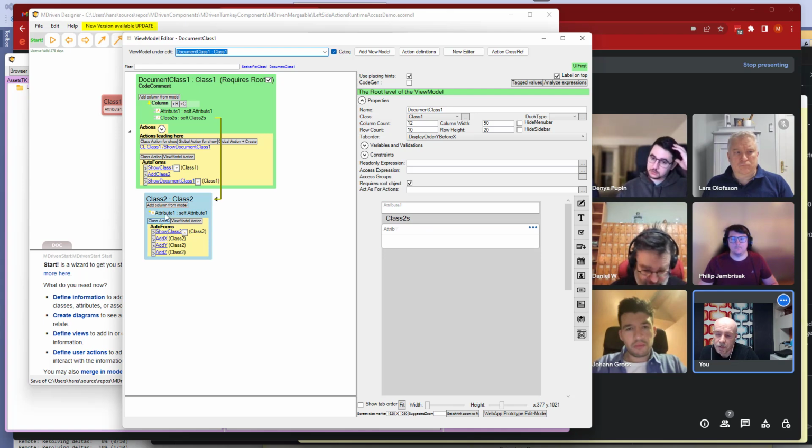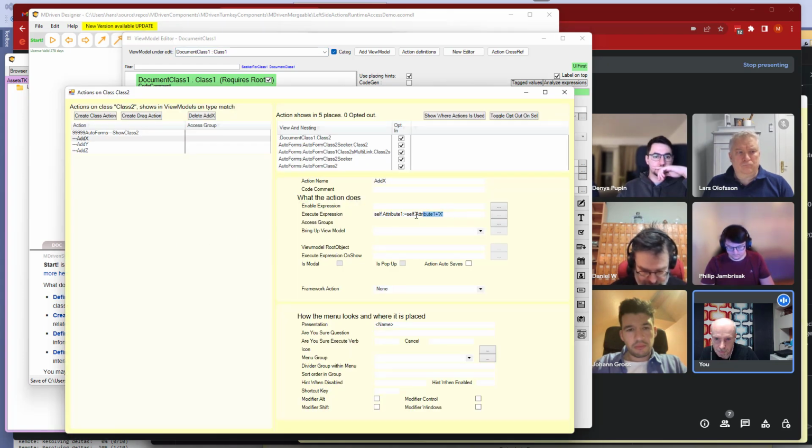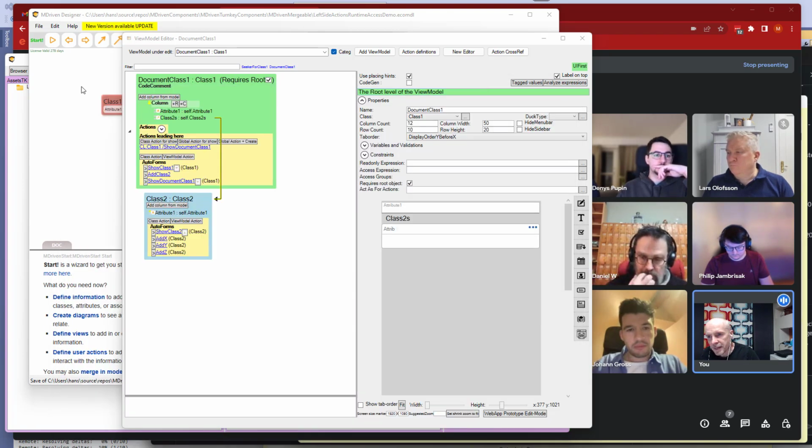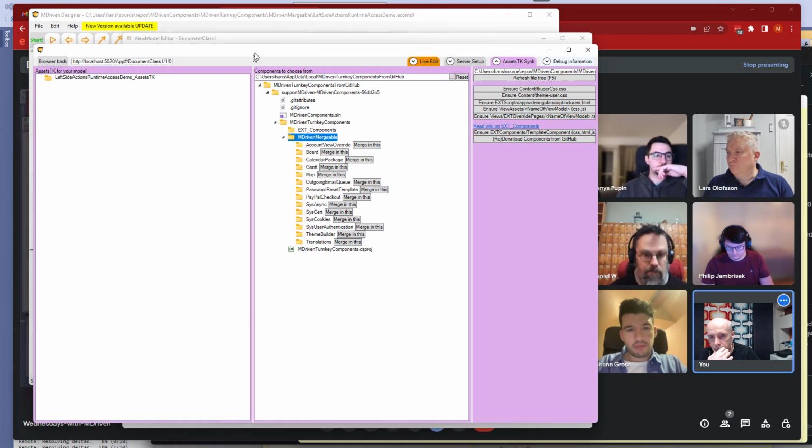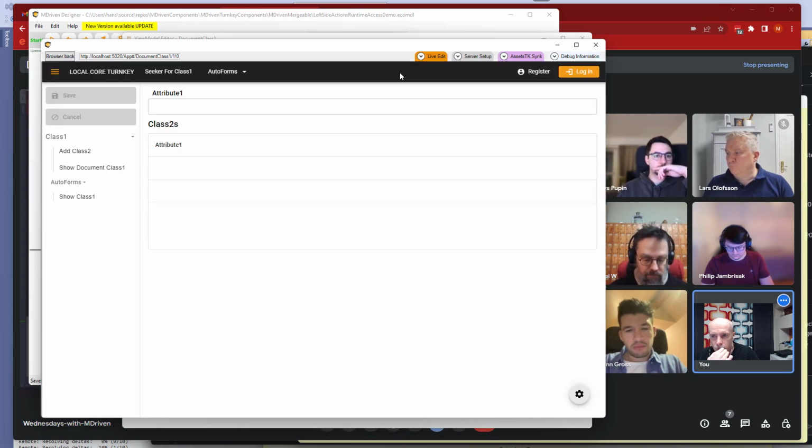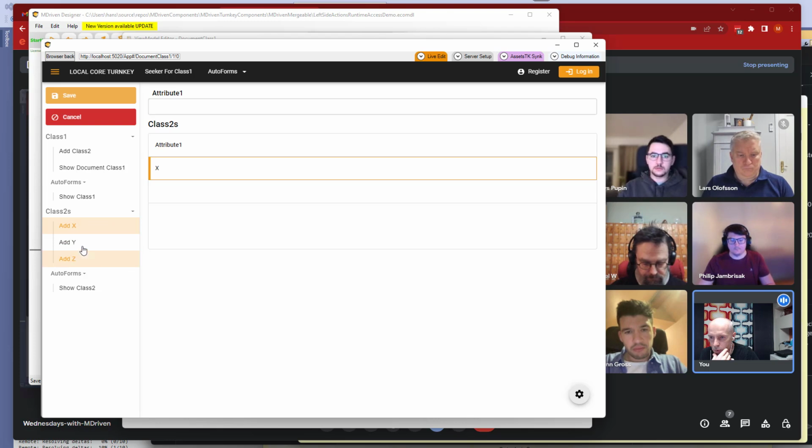The reason for this small model was just an excuse to add actions to the left side, like this: add X, add Y, add Z. What this action does is just taking the attribute 1 and adding an X behind it. So when I run this and select here, if I press one of these actions, it should do what it says.